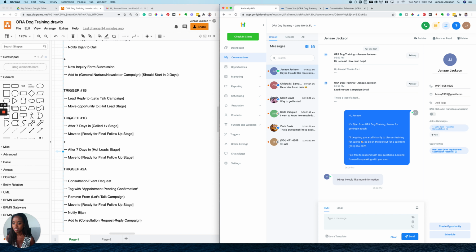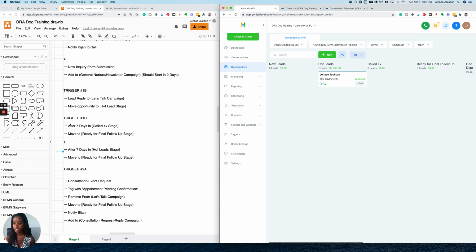And then let's go ahead and move on to this third one after moving back to opportunities. So once they reply to the Let's Talk campaign, they're automatically going to be moved to hot lead stage. So we know these people are hot. Now, I encourage my clients, when you get a lead, you need to call these people within 5 minutes because they are ready to buy.